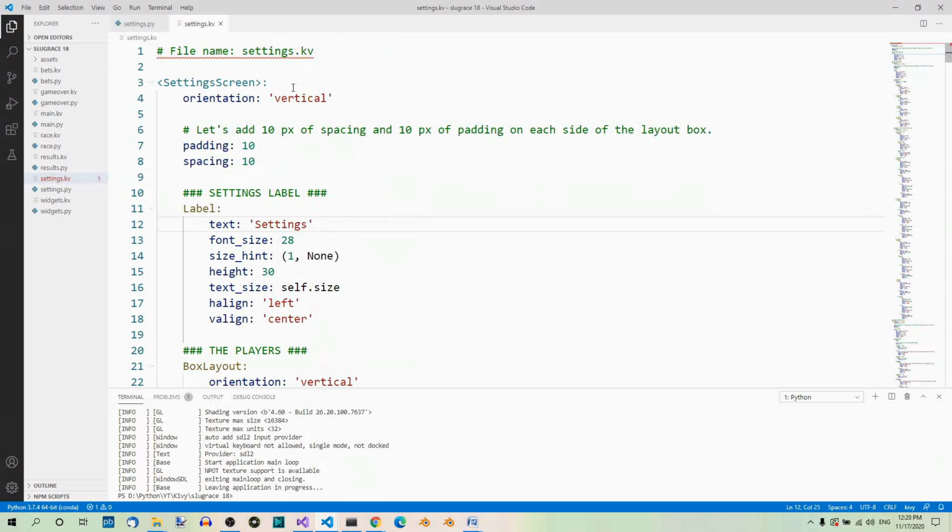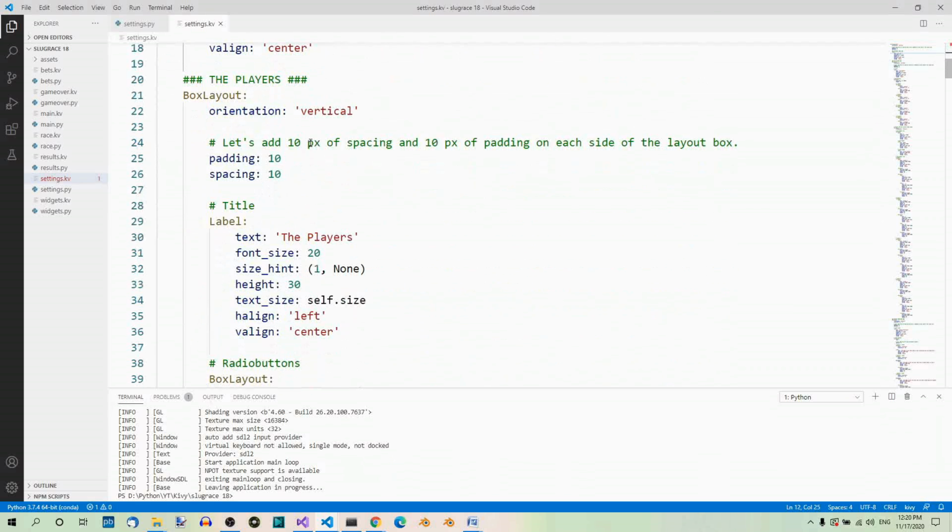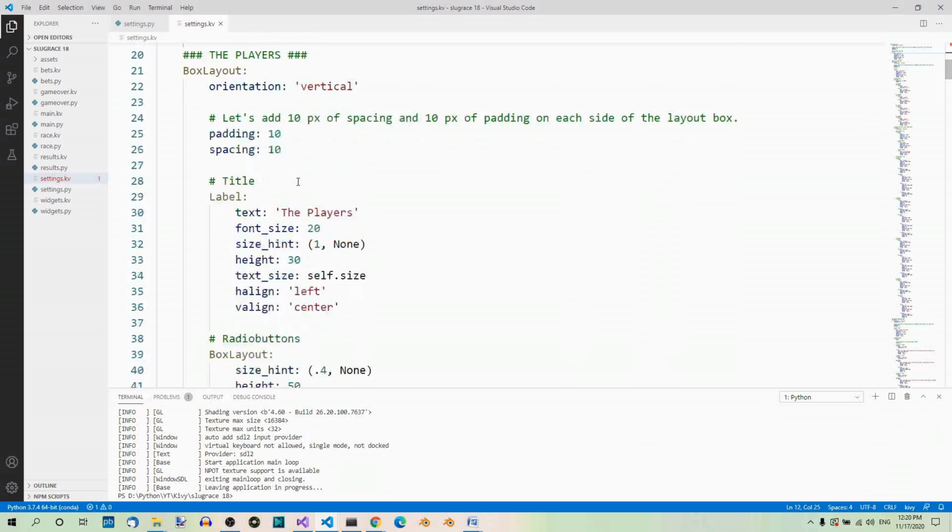So here's the modified code with the padding and spacing added. So here, let's add 10 pixels of spacing and 10 pixels of padding on each side of the layout box. Then, in the players area, let's add 10 pixels of spacing and 10 pixels of padding on each side of the layout box too.